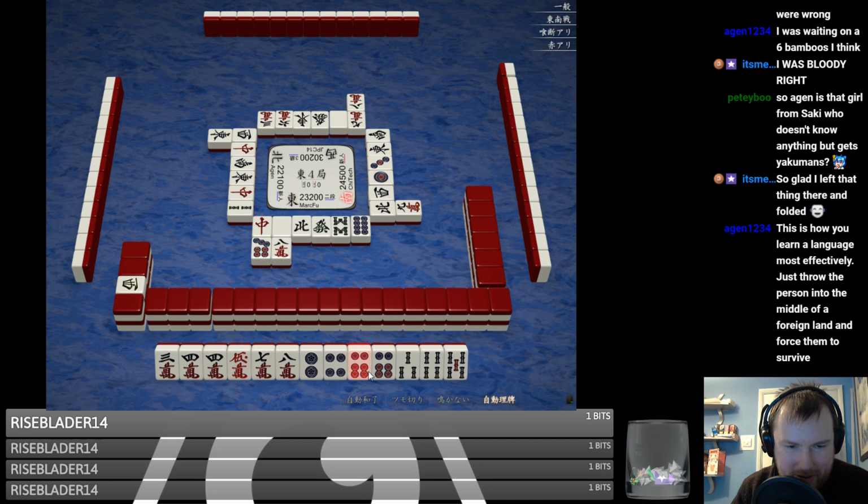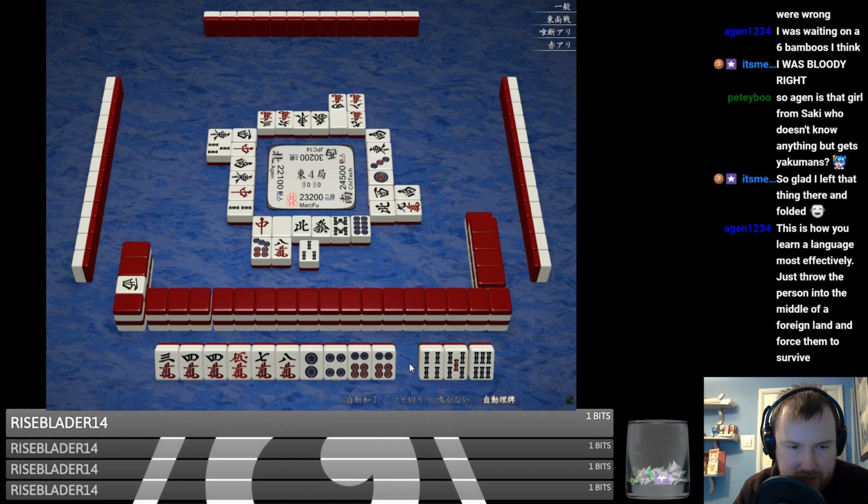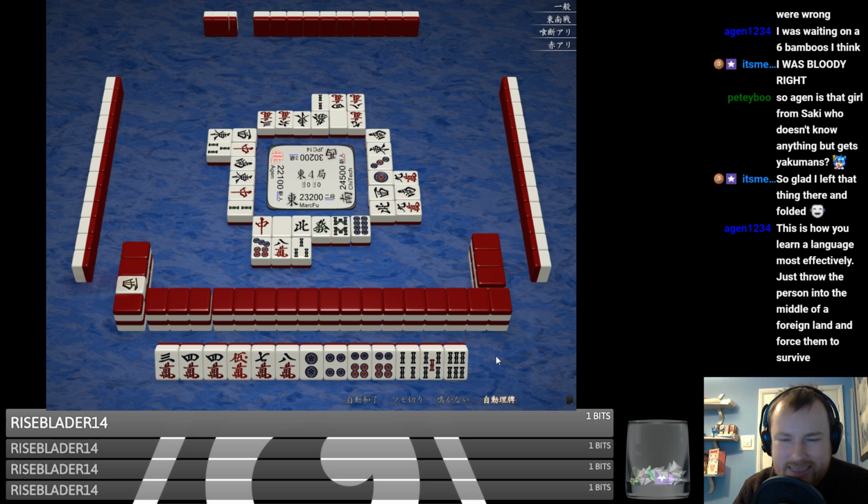Alright, we're going to toss that. We've got a pair of 6s secured, so we're going to go that way with it. But 3, 4, 5 Sanshoku, I mean, yeah, we'll see. Oh, that's better. 4, 5, 6 is looking a little more probable. Or we're just going to continually shift gears until we get this done.